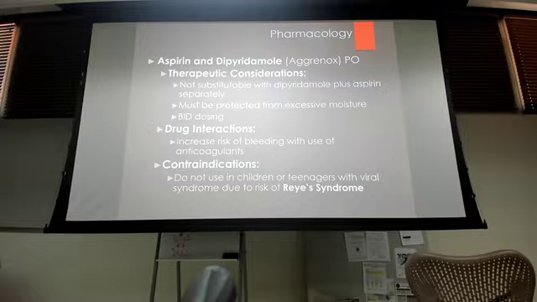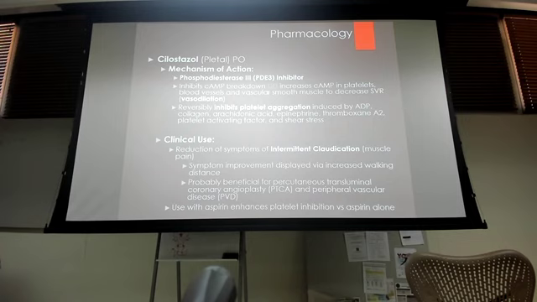And we talked about its effect on adenosine, so you can have increased adenosine effects from it. Okay, now we're going to talk about another category of the antiplatelets. Cilostazol is a PDE3 inhibitor, increasing the intracellular cAMP in platelets and smooth muscle. So basically, you're going to get reversible inhibition of platelet aggregation, which is that second step of the platelet activity, and then you can get vasodilation, improving blood flow.